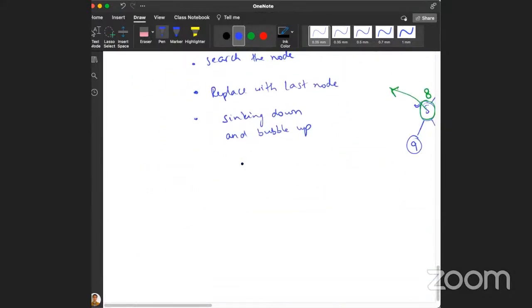Okay, so there are other implementations also available. I will discuss one of those. This implementation is with an array. So, implementation of a heap.